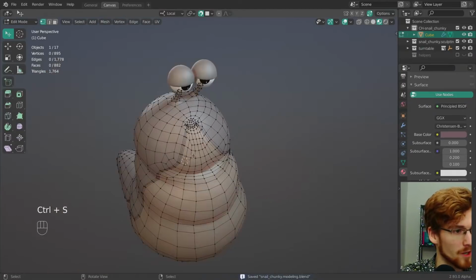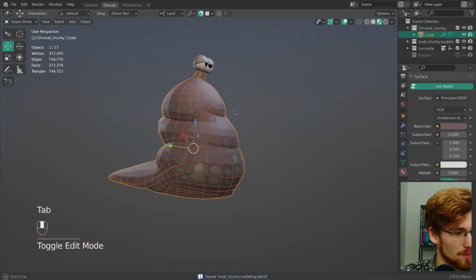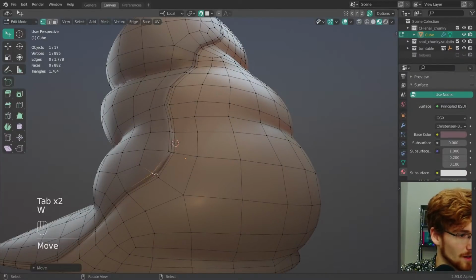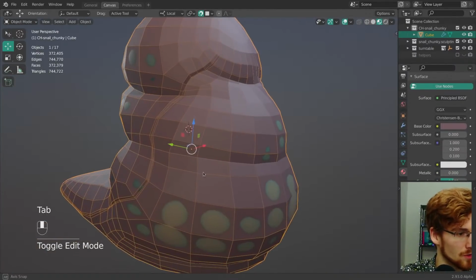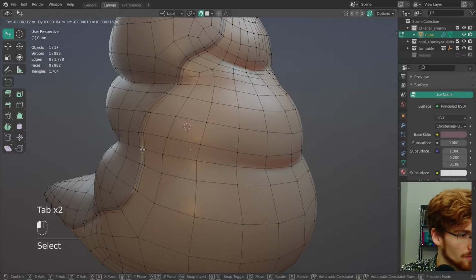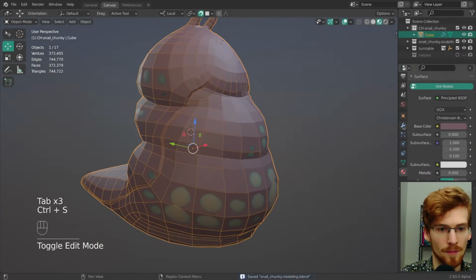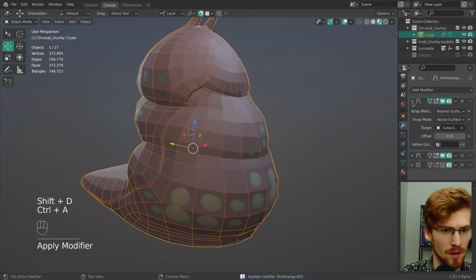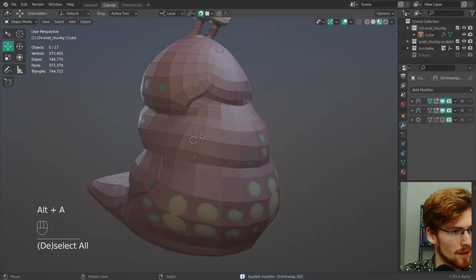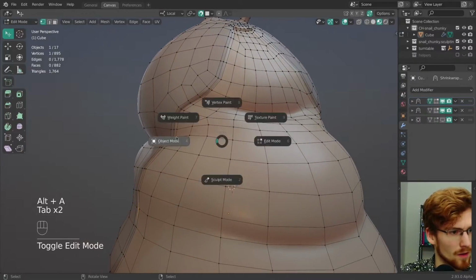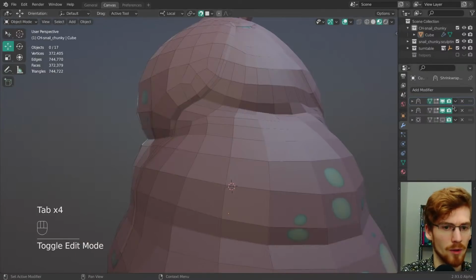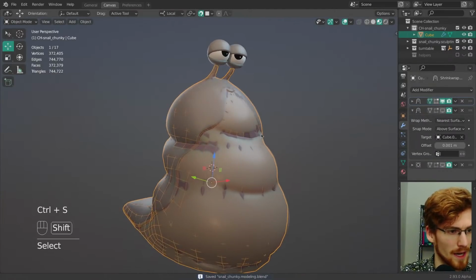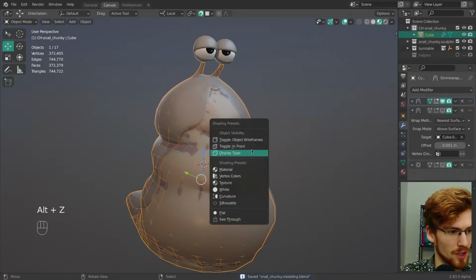Okay. I think I'm pretty happy with how it looks. So first of all, I'm going to duplicate and apply the first shrink wrap again. Oh yeah, and I'm going to disable the second one for now. So now we have this object over here.